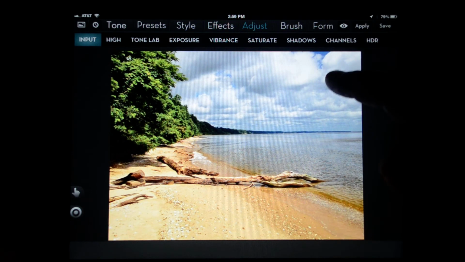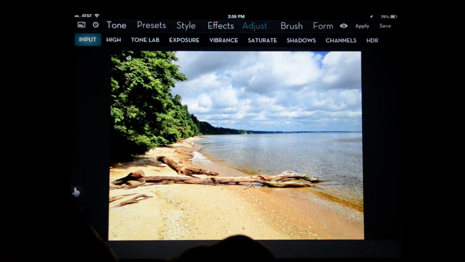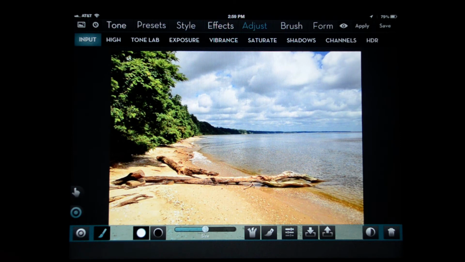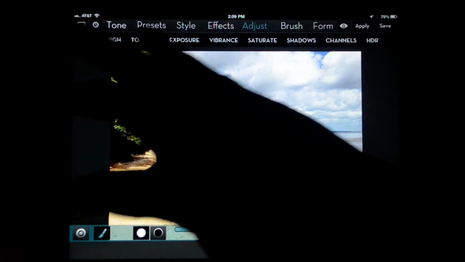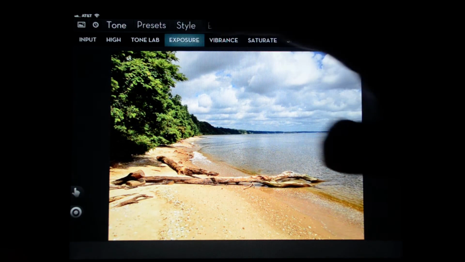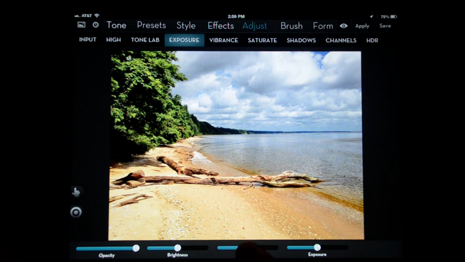Now what if I want to make changes to the sky? Maybe if it's got a little bit too much definition, or maybe it needs a little bit more color. So how we would do that is to invert the mask that's already there, using this half white, half black icon there. Now any changes that we make will apply to the sky and not to the rest of the picture. So I'm going to take my contrast under exposure here, and I'm going to take down my contrast a little bit. You see how that's applying to the sky and not to the beach. And also want to add a little more color. I'll apply those contrast changes.